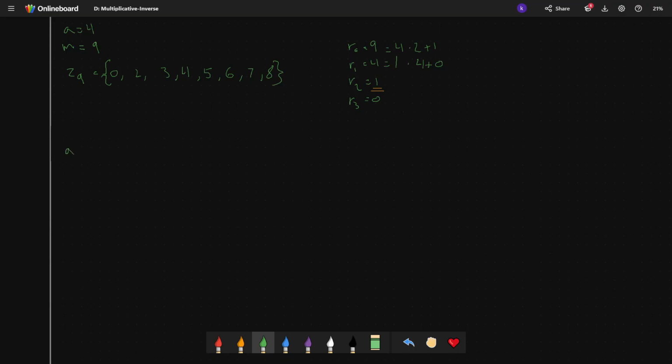So first we're going to have our value a, which in this example is equal to 4. We're going to have a value x, which is an element of Cm. In this example, Cm is equal to C9. We're going to take the product of a and x, and we're going to take ax modulo 9, and that will be equal to b, which will be another element in the set Cm.